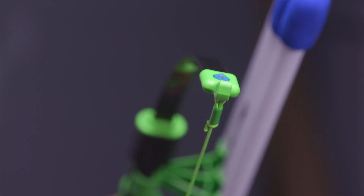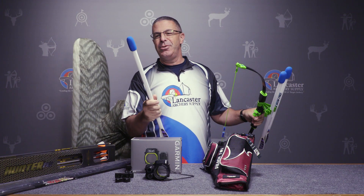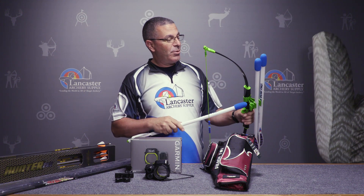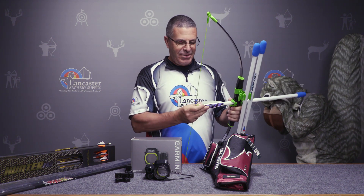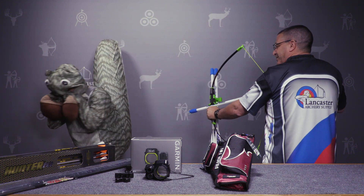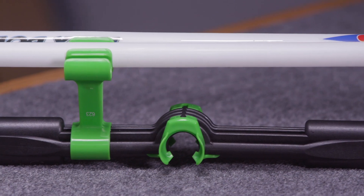Next we have kind of a different product for us — it's pretty cool. It's called the Marky Sparky Faux Bow Pro. It's a toy bow with a lot of cool features. It's got impact arrows with a foam tip on the end. This thing will shoot up to 200 feet and it comes with a quiver and three arrows. It's got finger savers on it — just a cool toy you can have around the house, maybe if there are some rodents you want to get rid of. Marky Sparky Faux Bow Pro, new arrival for May.